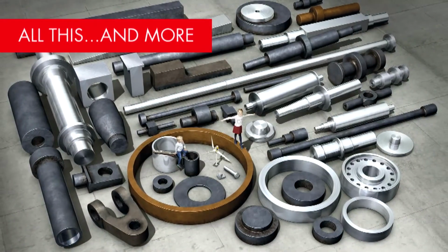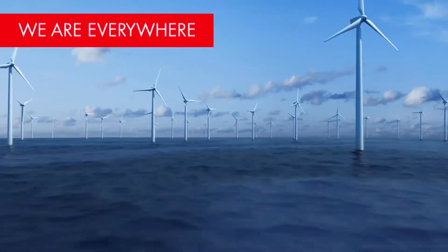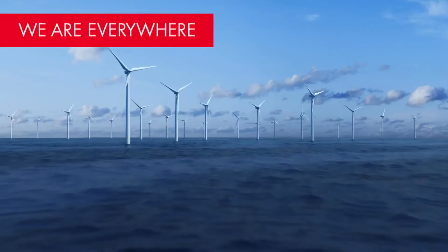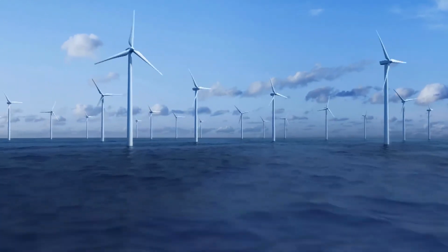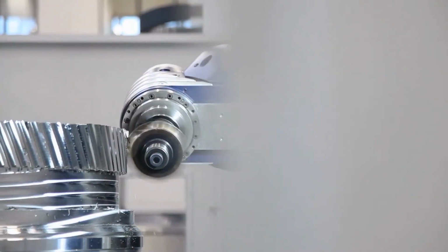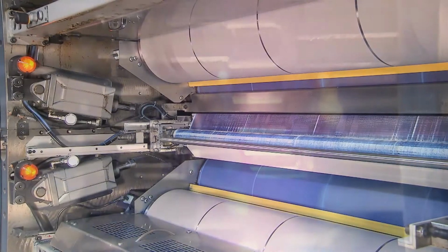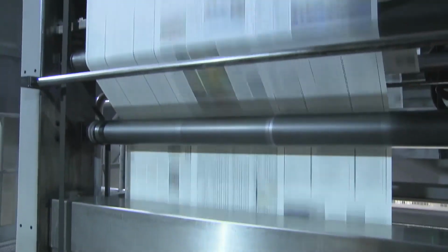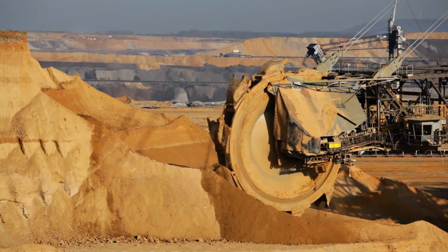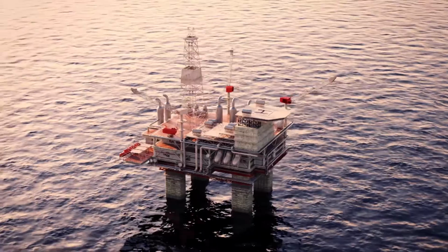Our forgings are used for multiple applications. For wind turbines, both onshore and offshore, we are supplying various forgings being used as bearings and gearbox components. Rings and punch discs, for instance, are machined into gear wheels by our customers, but our products are also found in gearboxes, compressors, couplings and rollers, in presses, fittings, as well as mold and die construction, at steel mills and in the mining industry, in conveyor systems, crane and hydraulic equipment.